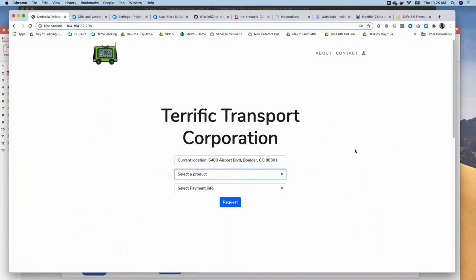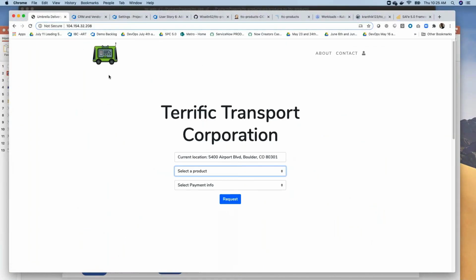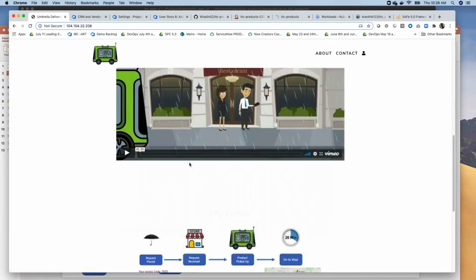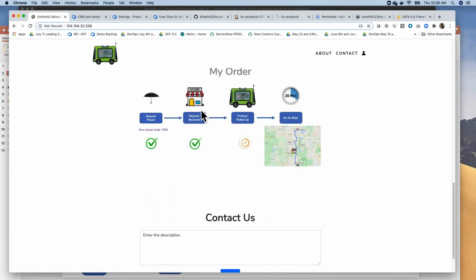If you see this application, currently it's an autonomous delivery vehicle application. It automatically knows where the customer is. If a customer wants to buy something, he places an order, and the application routes that request to a store. It also sends that information to an autonomous vehicle, which comes and picks up the goods from the store and then takes them to the customer. So this is the piece.